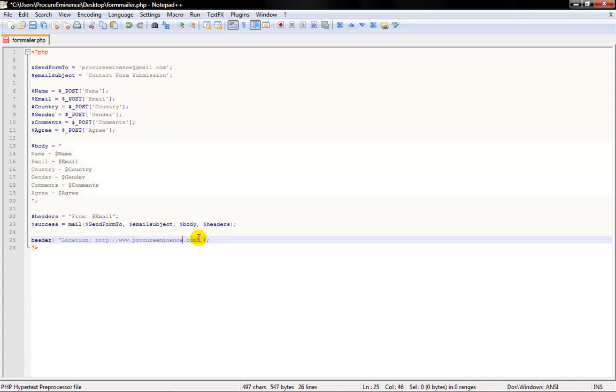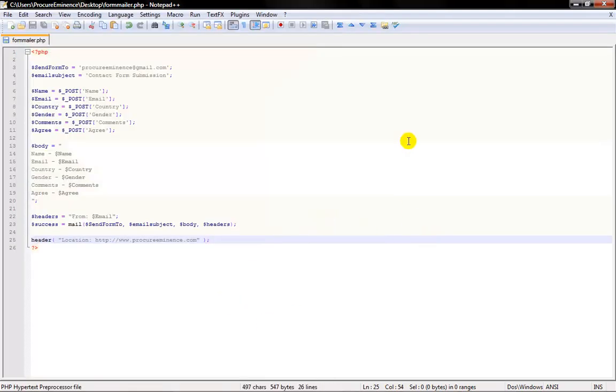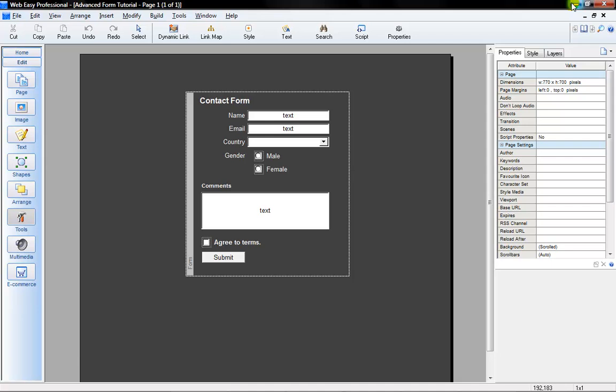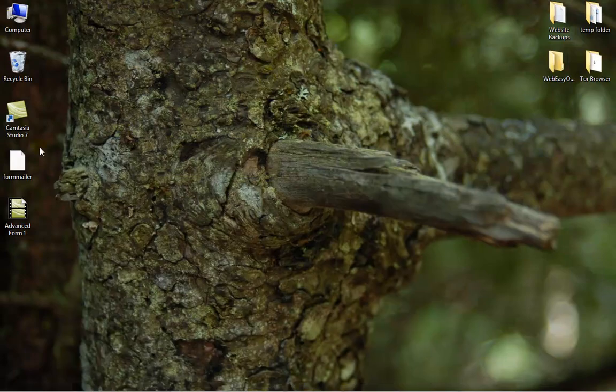Now we can go ahead and save it. Control S is the shortcut, or you can actually go to File and then Save. And now that we have our script, we can go to our desktop where the script file actually is.